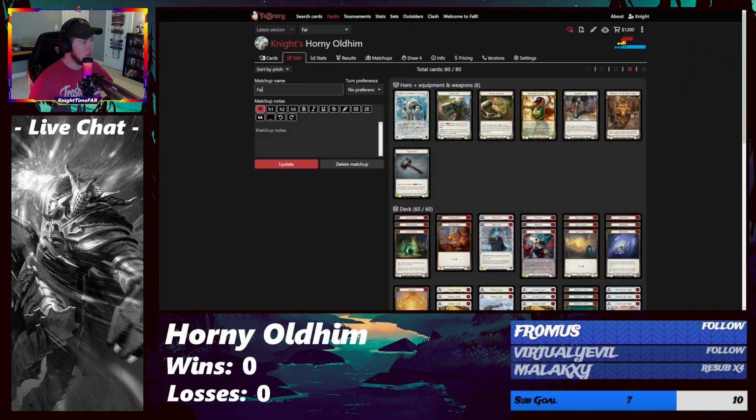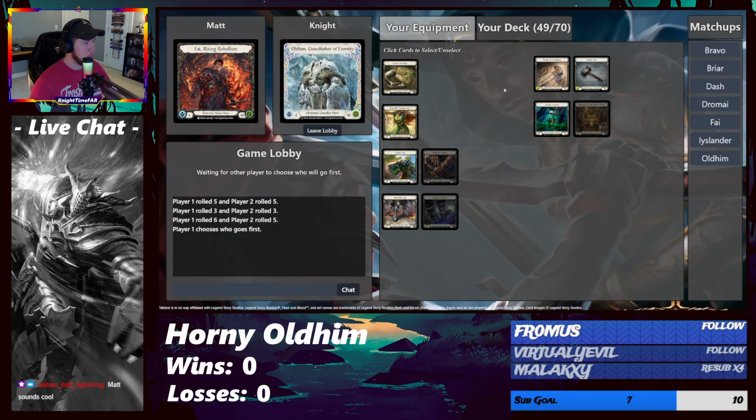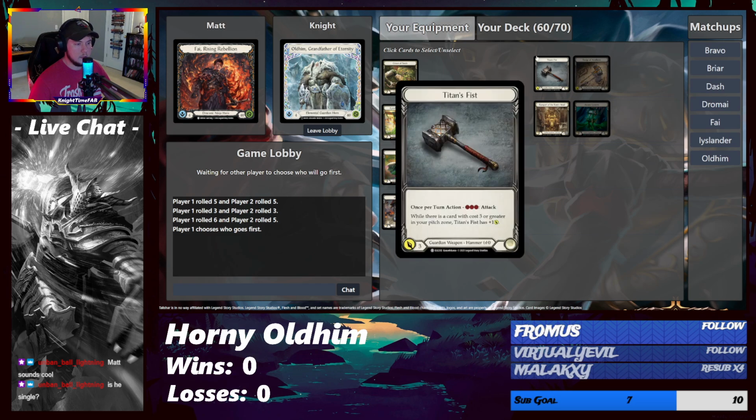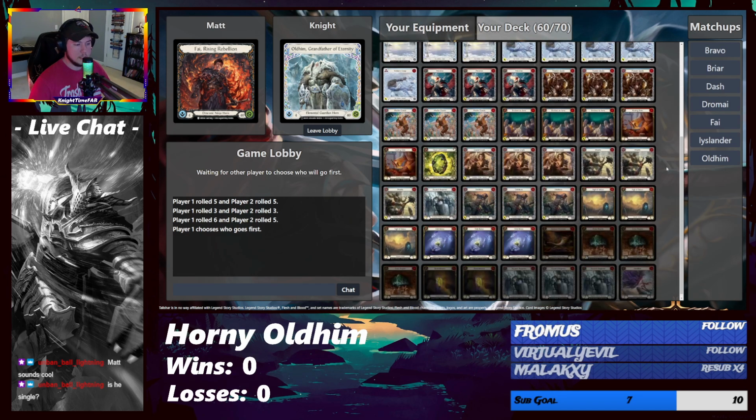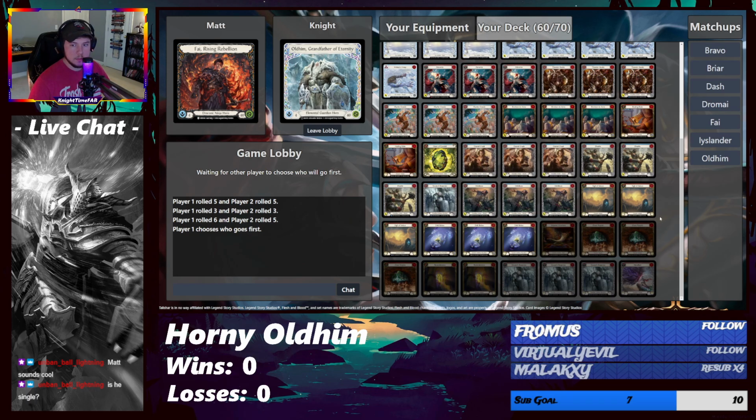Okay, we're going to join the game. I'm going to go ahead and save this to favorites, so I won't have to do this every single time. All right, here's Matt. So we are ready to go. We're going to play the Phi sideboard tech. Like I said, we're setting out these cards here. Don't need the horn. Oldhim is no longer horny for this situation.